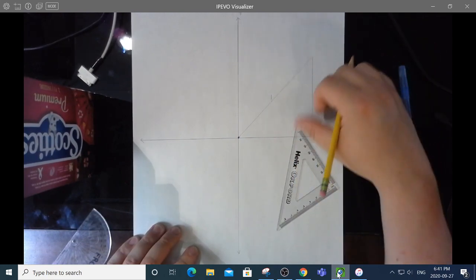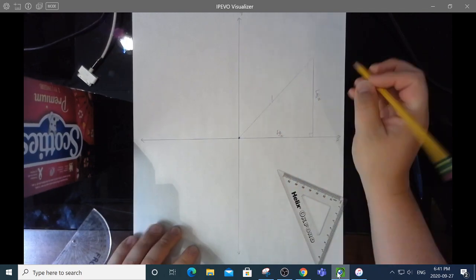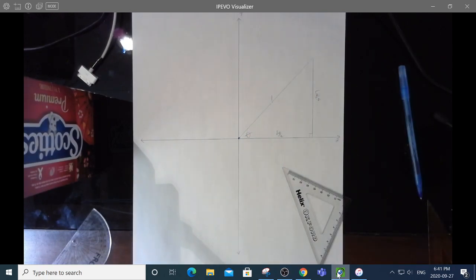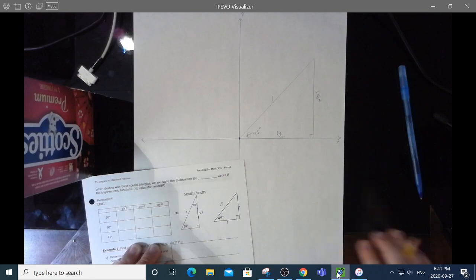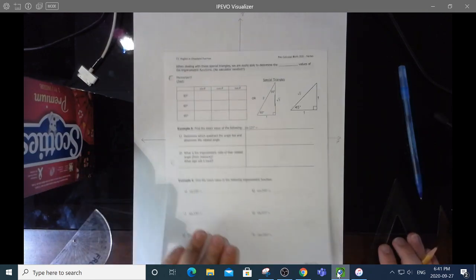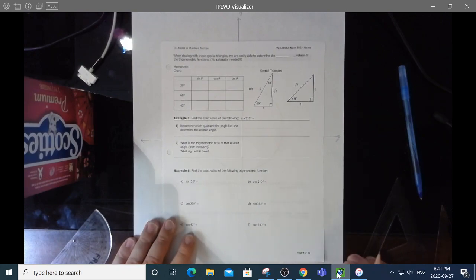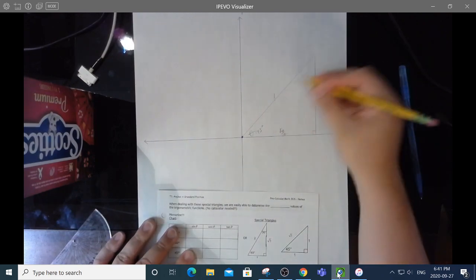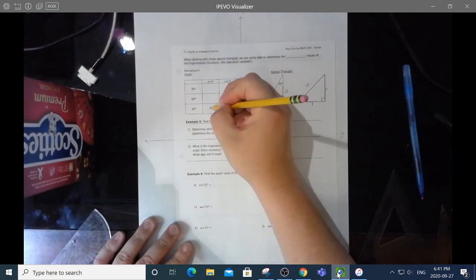And if the hypotenuse is 1 unit, then this side is the square root of 2 over 2, and this side is the square root of 2 over 2. That means that if this is my theta, I now have some answers for the sine, cos, and tan of 45 degrees. So if theta here is 45 degrees, look what I can do. Can you please take out page 9 now. I can say that the sine of 45 degrees must be, looking at the picture again, opposite over hypotenuse. If the hypotenuse is 1, dividing by 1 doesn't mean anything. So it's the square root of 2 over 2.